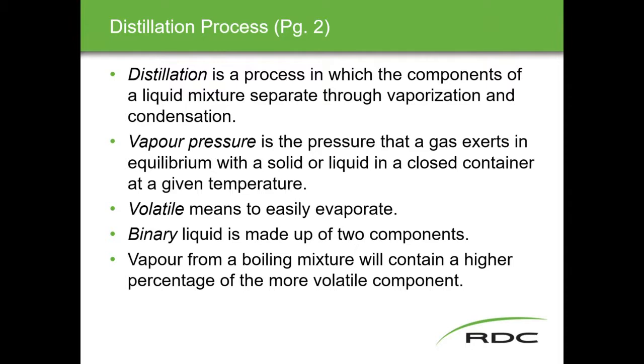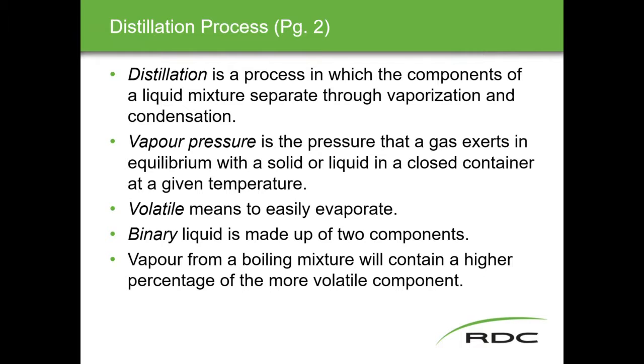Then from that calculation, we can calculate the percentage of vapor, which is a function of the partial pressure of the individual component divided into the total pressure of the two components. So we can find out what percentage is water based on the pressure and what percentage is methanol based on the pressure. That leads us into the next math, which says calculate the vapor percentage for methanol and also for water in a closed system when the liquid percentage of the mix that we're starting with is 40% methanol and 60% water.